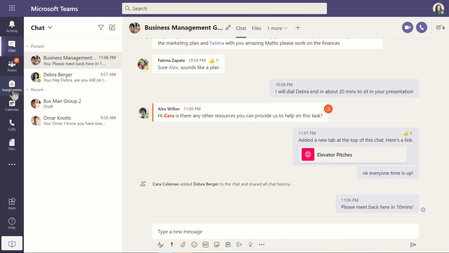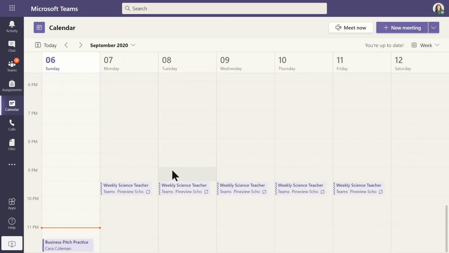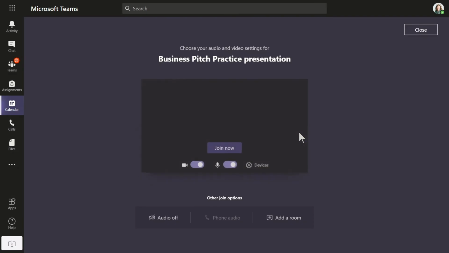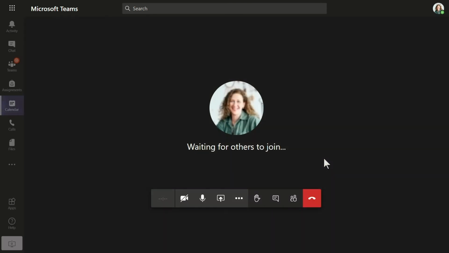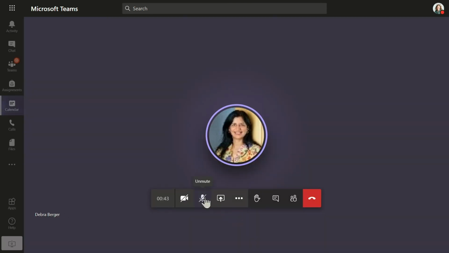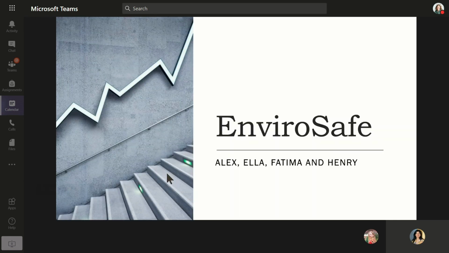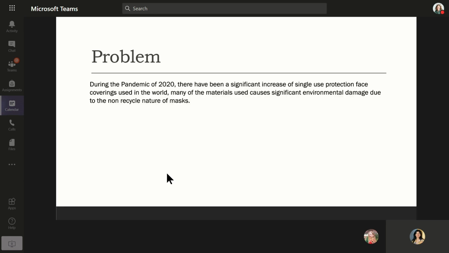Cara allows the students a 10-minute break to prep before getting them to join the meeting to present their work. Everyone can reconvene using the Teams meeting link in the calendar, whereby the students can one by one present their part of the presentation in front of the two facilitators by sharing their screen and passing control to each other during the meeting.